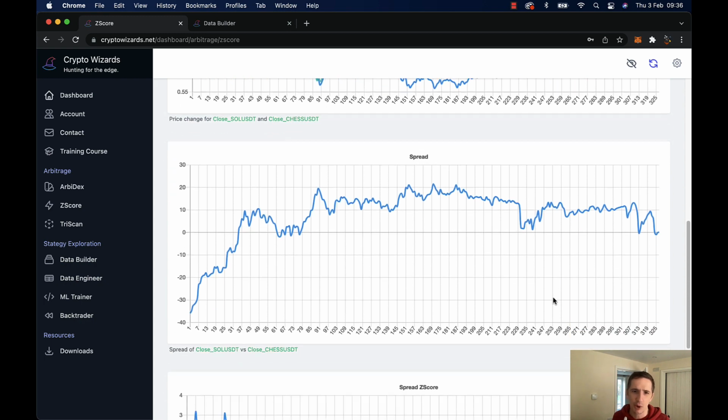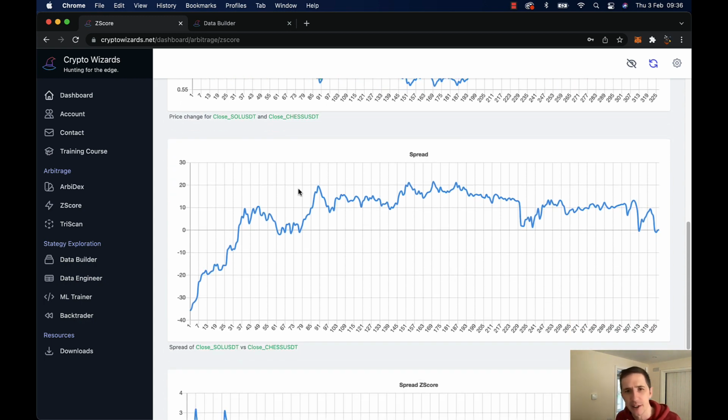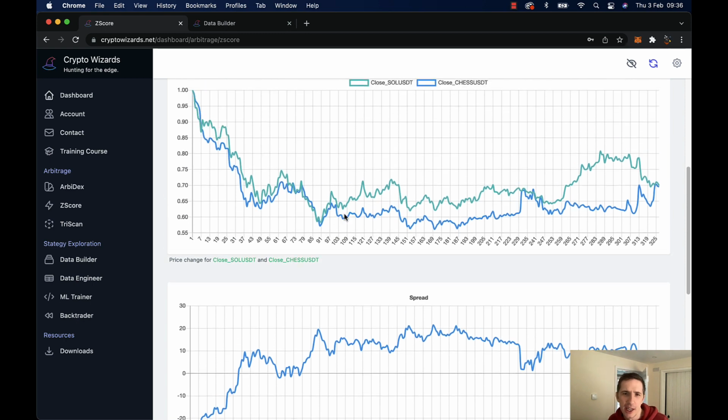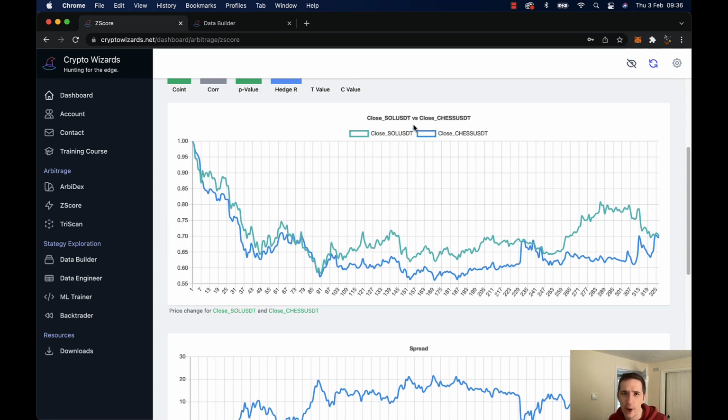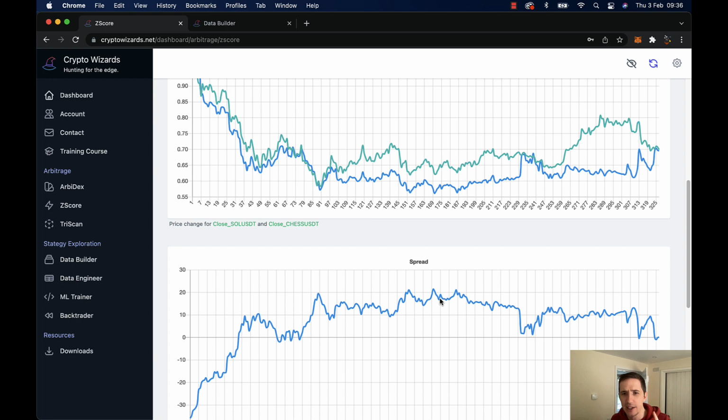And so really what you're looking to do here with the spread or with pairs trading is you're not looking to trade the coin, okay? You're actually trading the spread. So you're shorting one coin and going long on the other, or you're shorting one stock and you're going long on the other, or you're going long on one and shorting the other, depending on where the gap is. So if the spread is negative, you'll short one and long the other. If it's positive, you'll long one and short the other, depending on what you're trading. So what we're really trading is the spread.